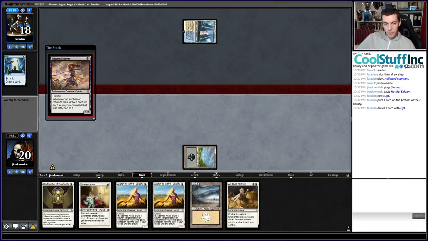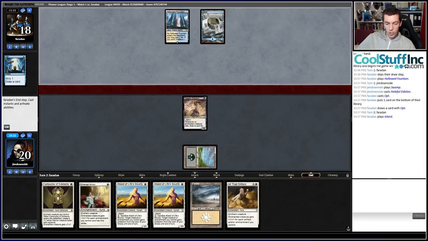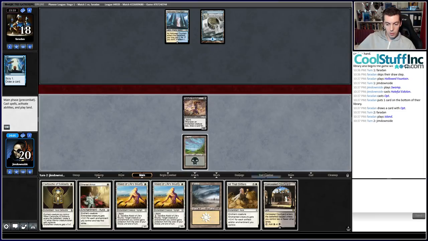Right, they're going to play an Opt, so it definitely looks like blue-white control. Opt goes to the bottom. They have the land. Azorius Charm also makes Hateful Eidolon look pretty silly. So, Concealed Courtyard. Wish we drew it last turn.